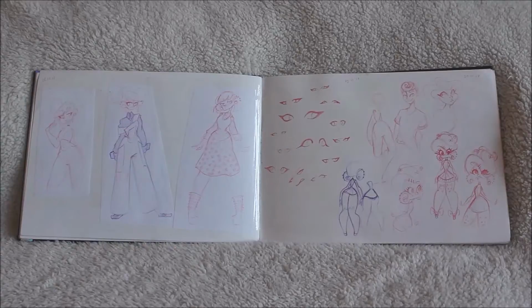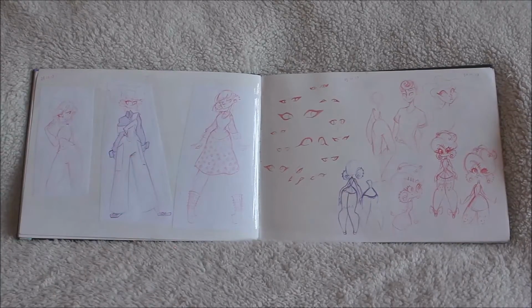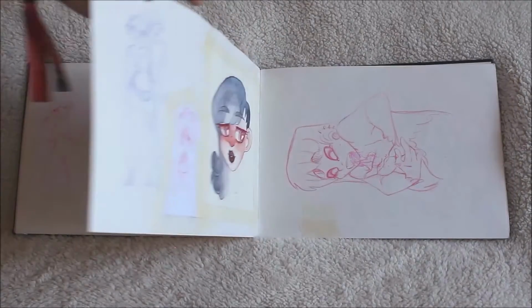Also, here you see my OC Emmy in some fashion outfits. I actually bought a fashion magazine to study from it because I have zero fashion sense. If I would get to do whatever I wanna, everything and everyone I would draw would be wearing sweaters, honestly, which is not a good mindset.